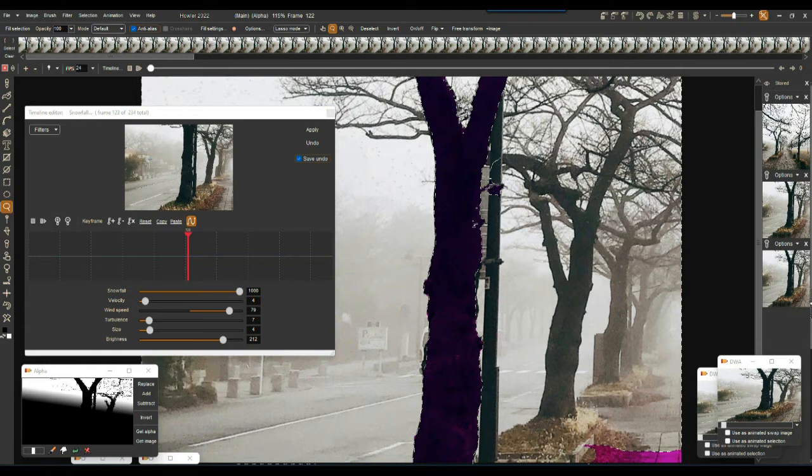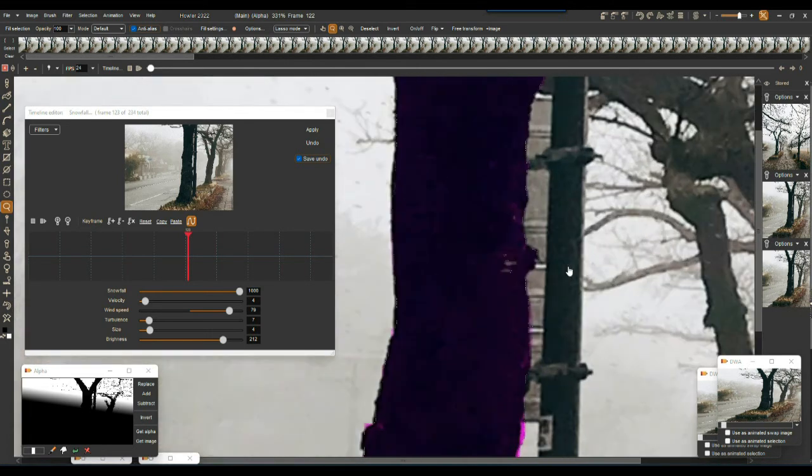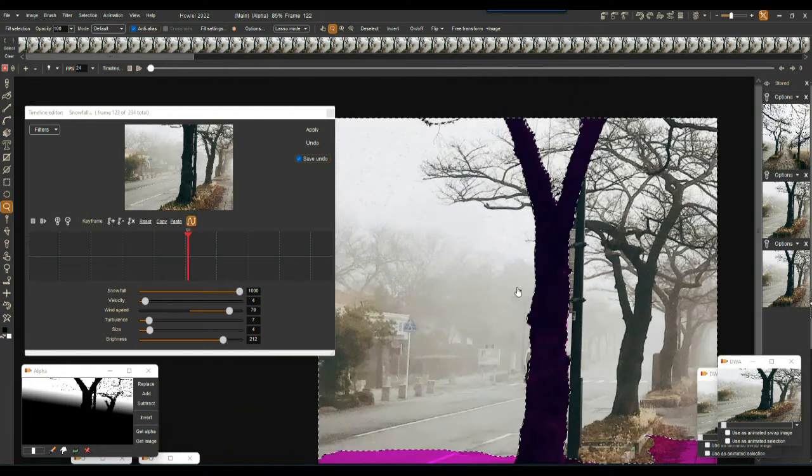All right, so here I think we have a pretty good situation where our street sign pole is selected, the tree in the foreground is not. I'm using the left button or the right button to add to the selection or remove from the selection. Here is one that's a little bit strange. I'm going to use the shift key to select like this. No, right click to deselect. There you go. So that's pretty clean.